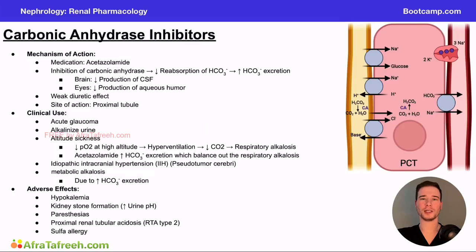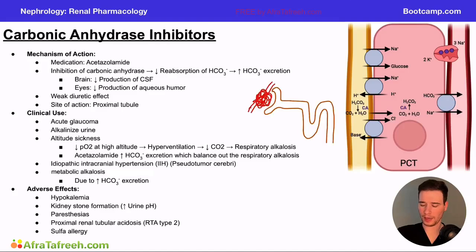So in this first video, we're going to talk about carbonic anhydrase inhibitors. And these are most commonly going to act at the proximal convoluted tubule. So remember, when we talked about our glomerulus, we know there are different areas, right? And the first area is the proximal convoluted tubule. And this is the most common area where our acetazolamide or our carbonic anhydrase inhibitor is actually going to act.